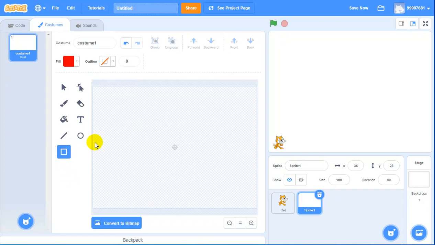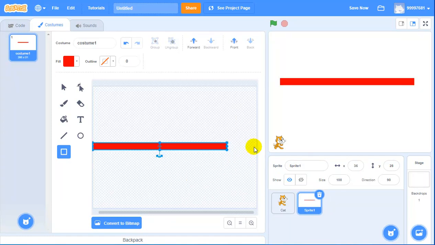I give it a click, and I'm going to be right on the side. See, this is where I'm going to paint my barrier, and I'm going to stay right on the edge and hold it down. Now, I'm not going to go all the way. Otherwise, the cat won't be able to get through the barrier. But maybe about this far. That seems about right. I think the cat can get through there.